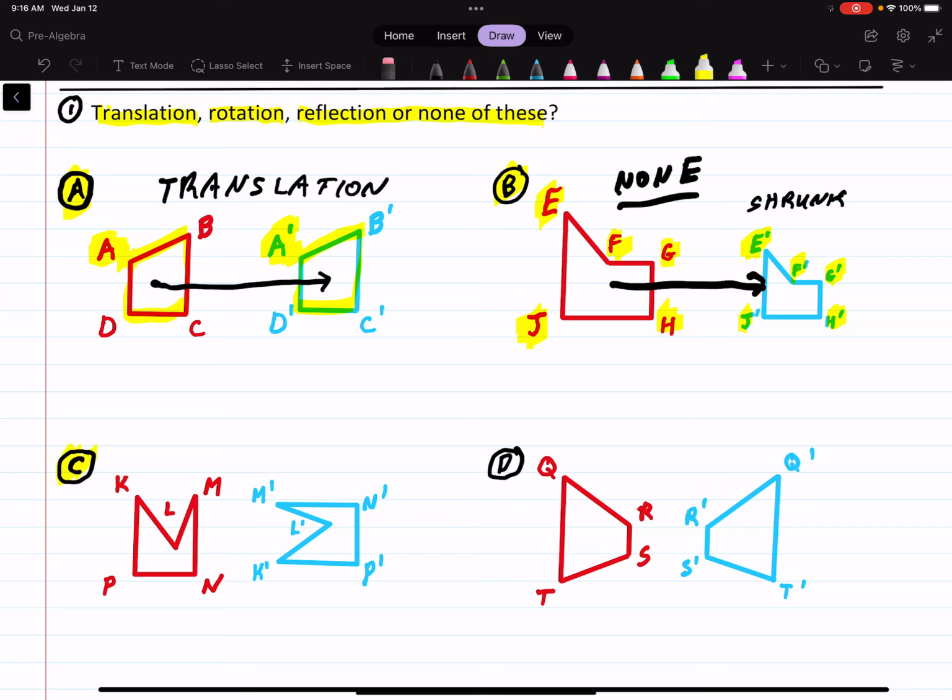And then on C, we look at this and we can see that if we took this first red figure and tilted it over on P, rotated it just on the P axis there, on the point P, and then set it down on its side, then that would be the shape we have in blue. You can see that K kind of falls down and ends up on the ground. L kind of rotates with it. Everything ends up rotating basically 90 degrees that way. And so this ends up being a rotation.